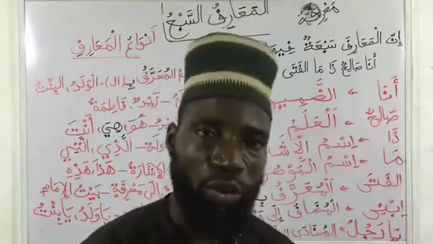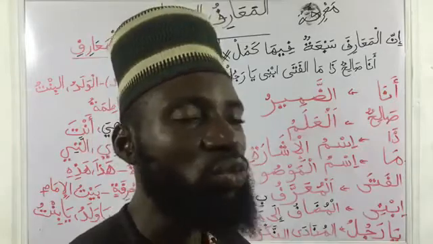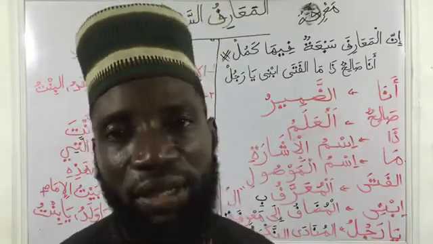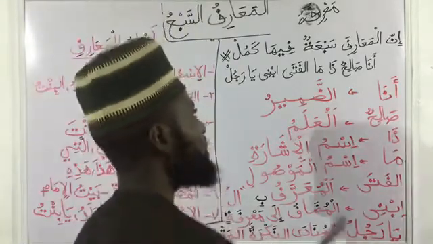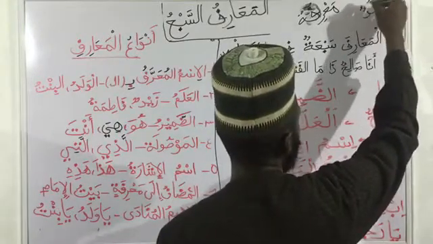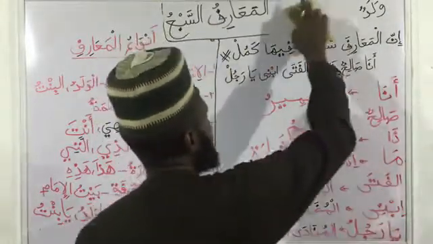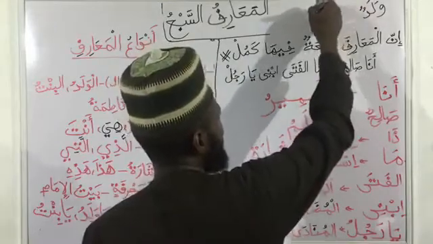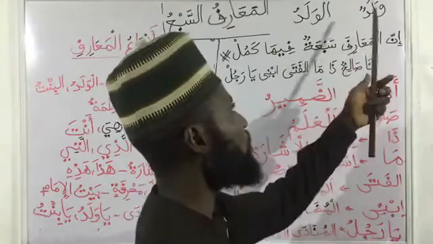Quickly, let me just go down memory lane. When we were young, we were told that when anything takes alif and lam, that thing will become definite. For instance, if you say waladun, it is any boy. But when you say al-waladu, that means you are saying the boy known by both of us. So this is what many of us know from when we were young.